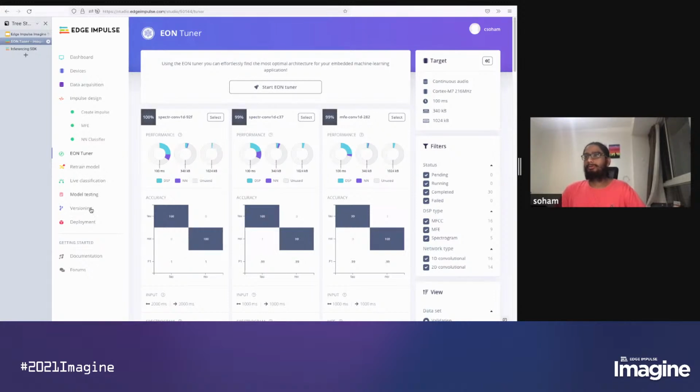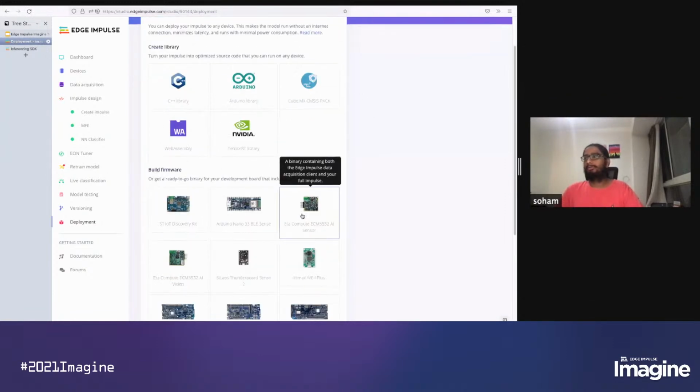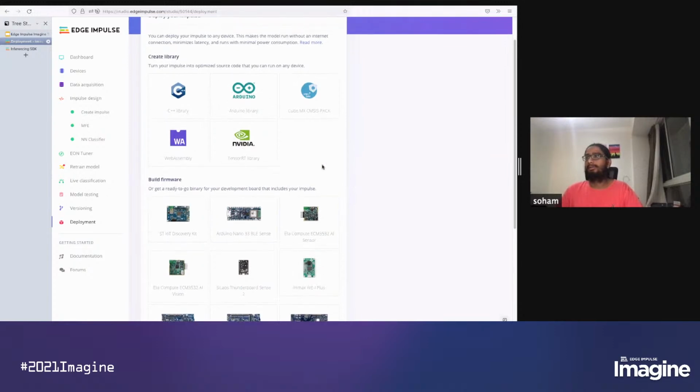Another thing I wanted to show you was when you go to actually deploy your model, you can choose how you want to deploy it. You can choose the hardware, and you can choose the library you want to use to deploy.